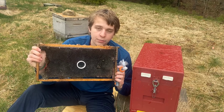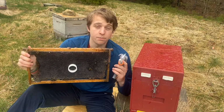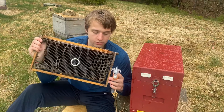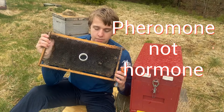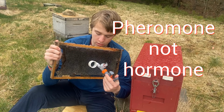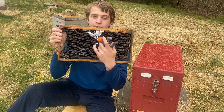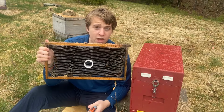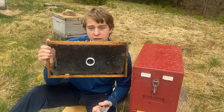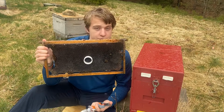Then in early May, when all my colonies are building up and I know who's the strongest, best temperament, most productive, I'm going to UBO test them. This is a new mite resistance test where you spray this special synthetic hormone onto the bees into this little circle here of capped brood. And you do that 3 times within, I think, like a minute. And then once you've done that, you come back 2 hours later and you see how many of those have been uncapped. And that's how you base how mite resistant those bees are.